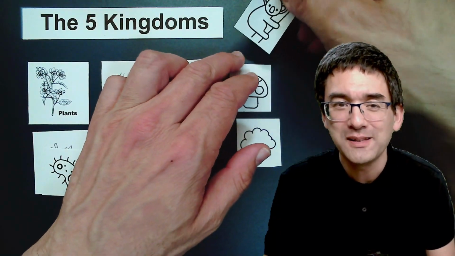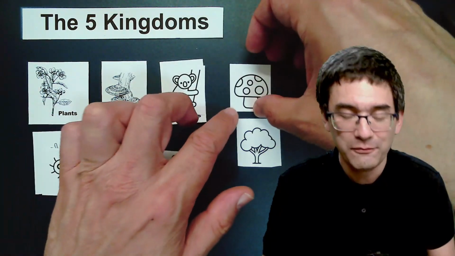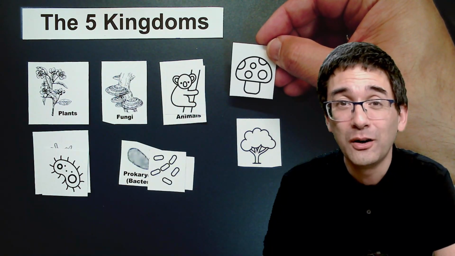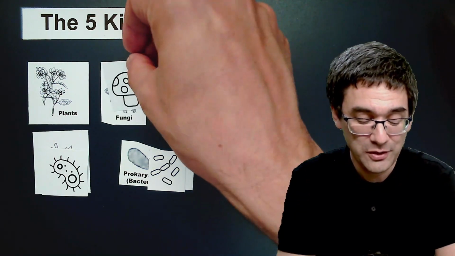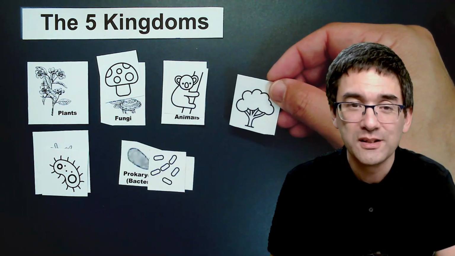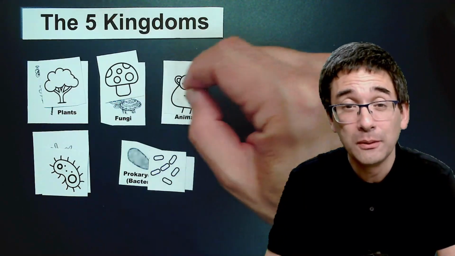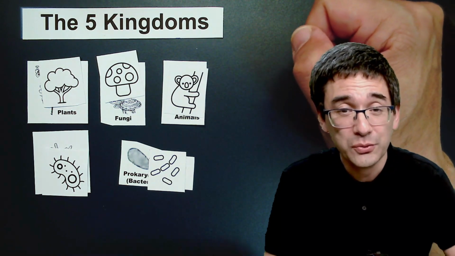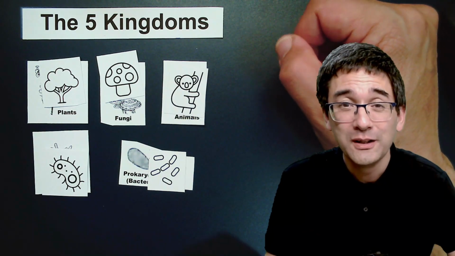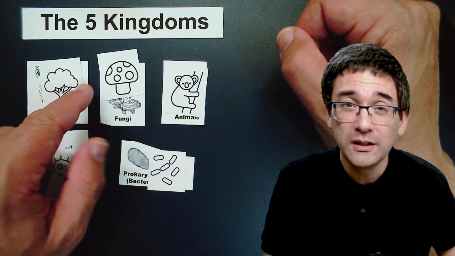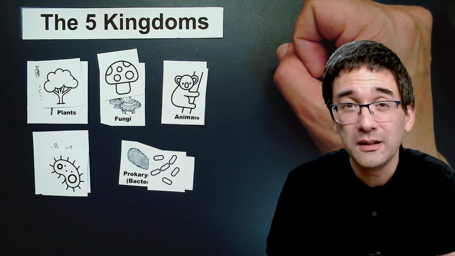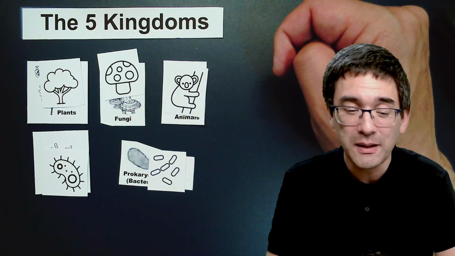Obviously this koala bear is an animal, and it's kind of obvious. This is supposed to be a mushroom. Mushrooms are the fruiting bodies of a fungus, and it goes over here to the fungi. And last but not least, of course, we've got a tree here, and that belongs to the plants. Many people in the past confused fungi and plants a little bit, because are fungi the same as plants? Well, they're not. And we're going to see why they're actually sorted into different kingdoms, because plants and fungi are quite different in many respects.